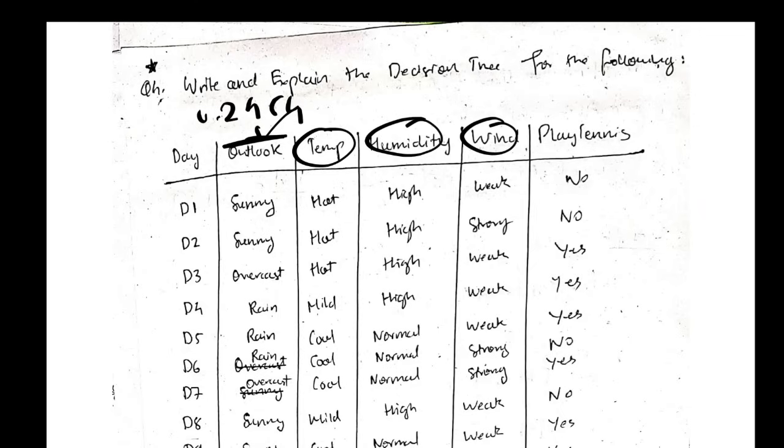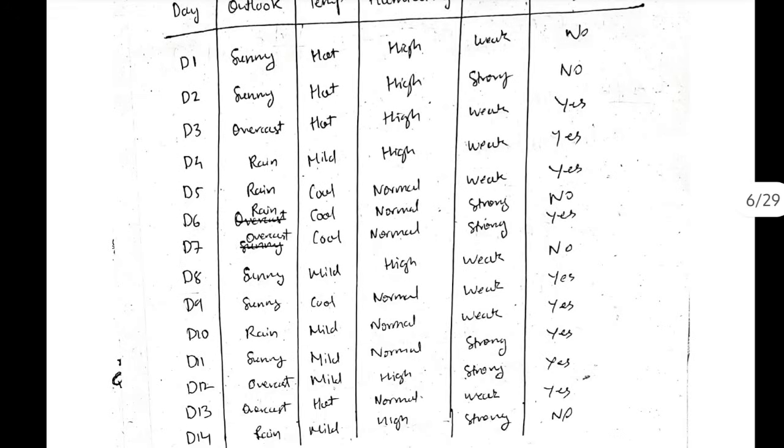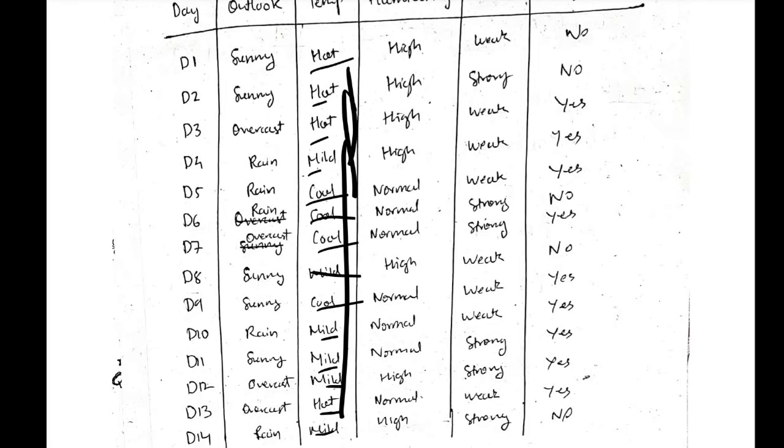Now you have to answer me some questions. My question is, in temperature how many distinct values can you find? Is it 0, 1, 2, 3? Distinct values means there are different values. Here I have hot, same. Mild is different, so I have two distinct values. Cool is different, so I have three distinct values. Cool, mild, hot, mild. All the values are the same after that. So I have found three distinct values.